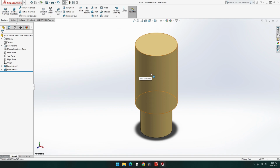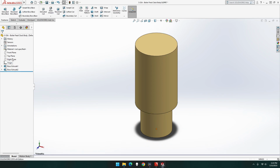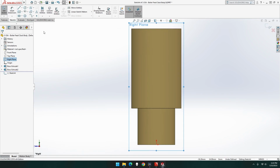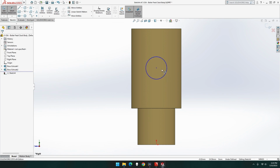A piece to come off the middle. So front plane will do. Front or right, either one will do. Actually, I'm going to do right. Makes no difference. Actually, before you do, exit that. Normal to. Sketch, there we go. That's going to be 10 mil. So sketch 10 mil.